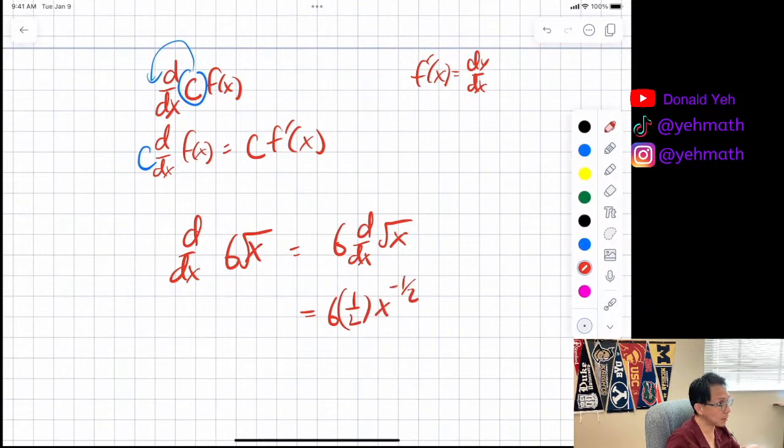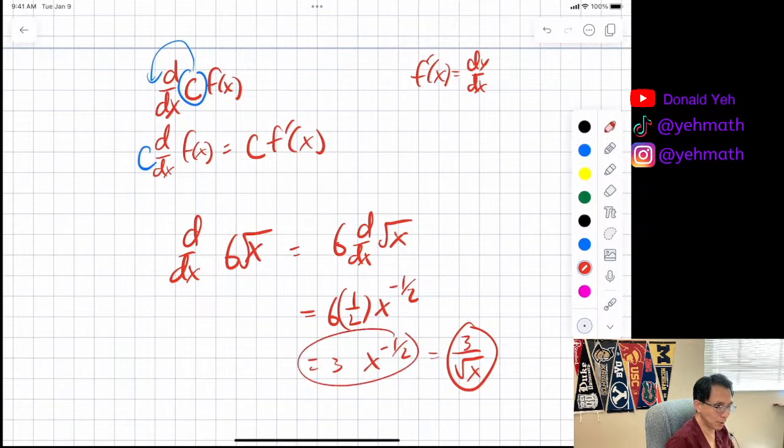Does that make sense? I just leave the 6 out there and just take a derivative, because I don't want to take a derivative with the 6 in there. So I think about the 6 as not being there. The 6 just multiplies after I take a derivative of that variable. So that will equal 3x to the -1/2. That's equal to 3 over square root x. And that's my answer, or that's my answer. It doesn't matter either way. That 6 is some number that's in the front.